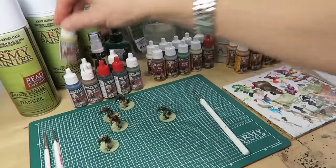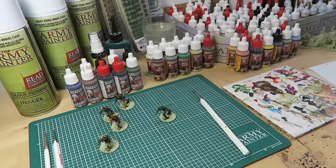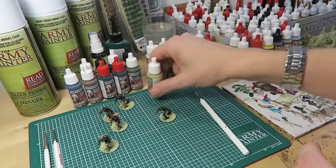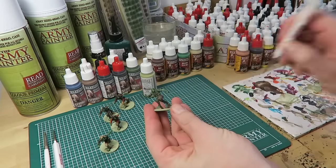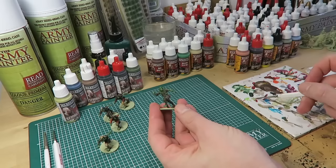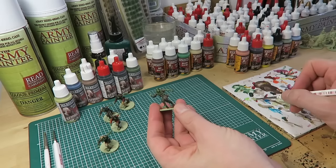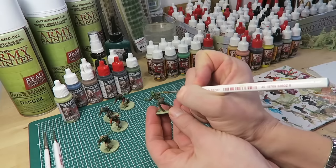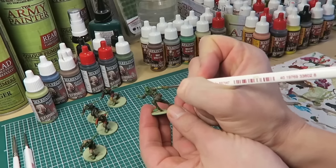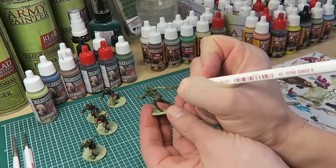With both shaders fully dry, it's time for highlight. As in all the tutorial films in this Black Plague painting series, we're giving the models two highlights. The first highlight is always the same as the base coat. In this instance, we're starting with the flesh and we're using the plague skin, being a 100% match to the necrotic flesh spray.